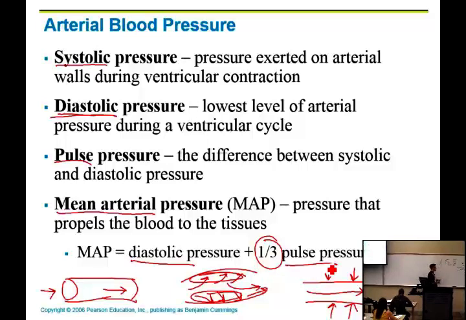That's not a very even number. It's a little bit easier if you have like 120 over 80. So 120 over 80 for pulse pressure equals 40, right? Because we're subtracting them. For mean arterial pressure, it's going to be diastolic, which is 80, plus 1/3 of that pulse pressure. Gosh, I thought I had a better example there. In any case, 40 divided by 3, so that's going to be about 13 or so. So it'd be another 13, so it'd be about 93 for mean arterial pressure. It's not something you're going to be responsible for doing in lecture.